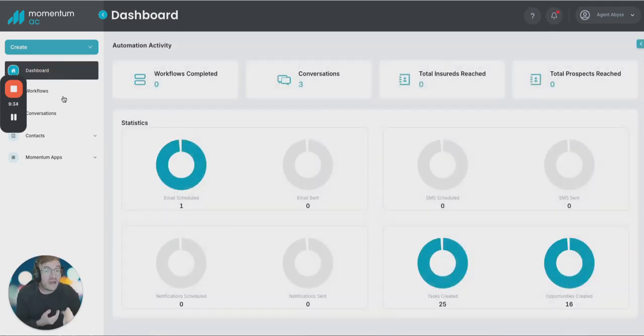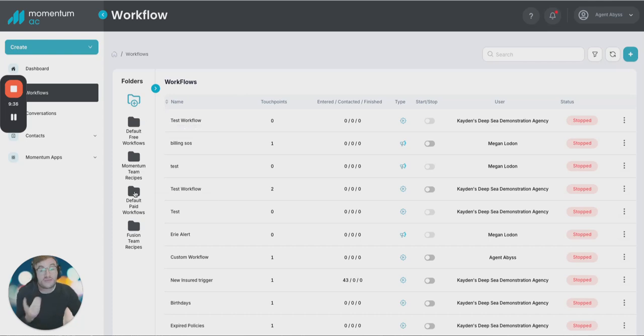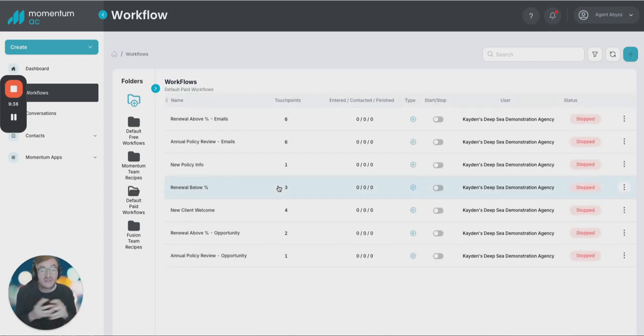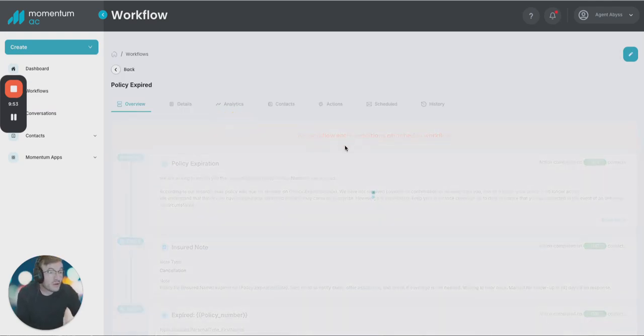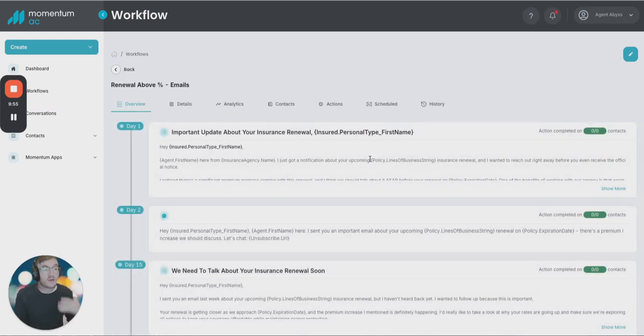Now, the same way we added in workflows on the free level, we also added in team recipes, so full templates of workflows, and we added in paid workflows. So you can actually see the certain workflows that we've built out that we deem important for agencies. We've built them out, and you can now go in and turn them on, and these are much more complex workflows, like workflows that will track renewals and see if it's an increase and enter it into a different pipeline and really complete all of the stages.